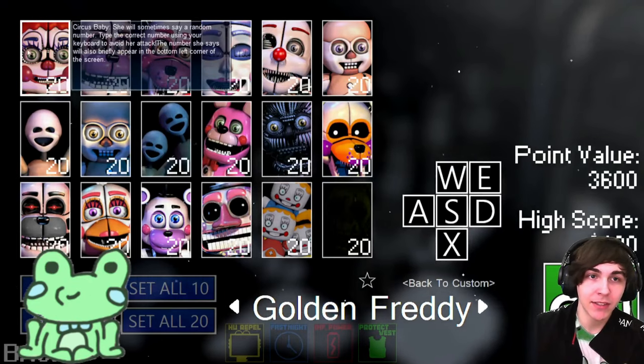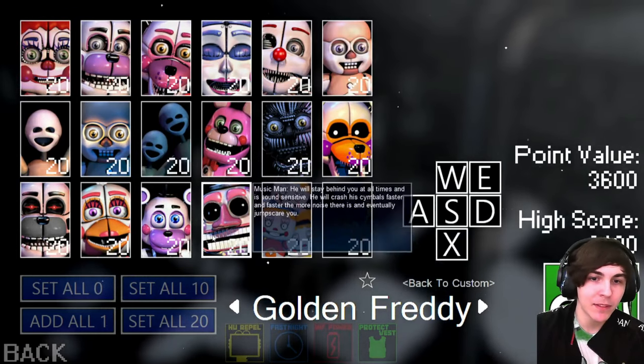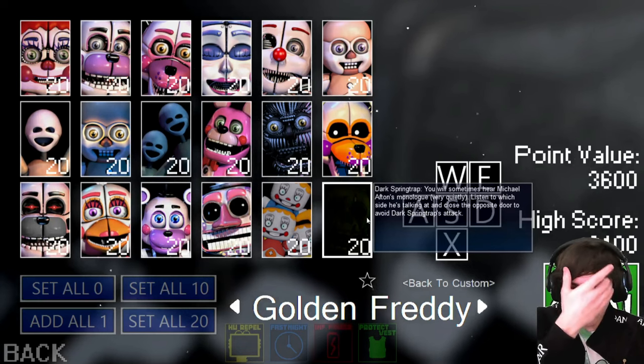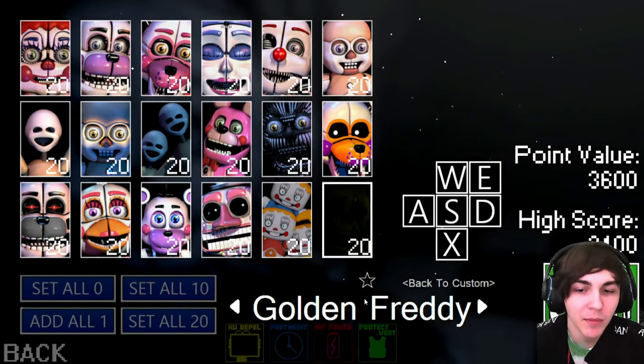That adds some new characters. Baby and Ennard are in the fray. And then we also have Dark Springtrap, Plush Babies, Music Man, Helpy, Funtime Chica, and Mono Freddy. You can pause and read if you want, I guess. And then there's also two secret characters added in the night, that being Scrap Baby and Molten Freddy.